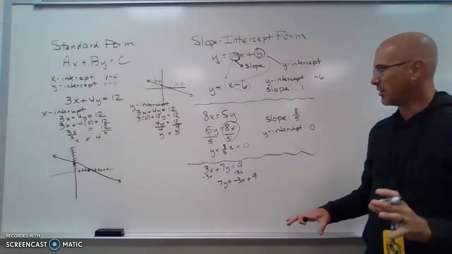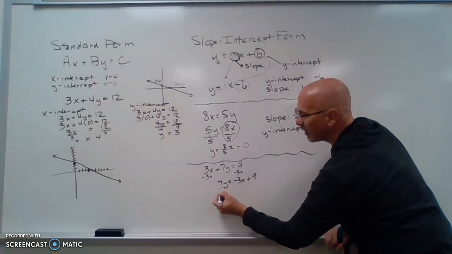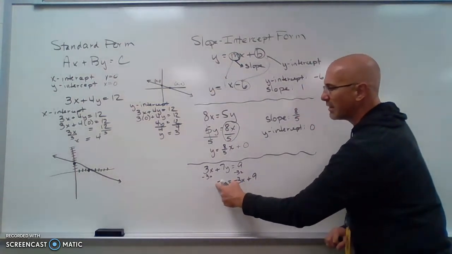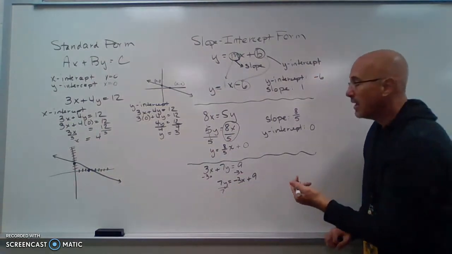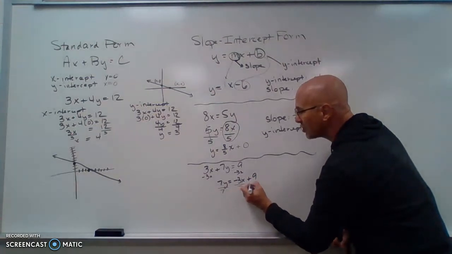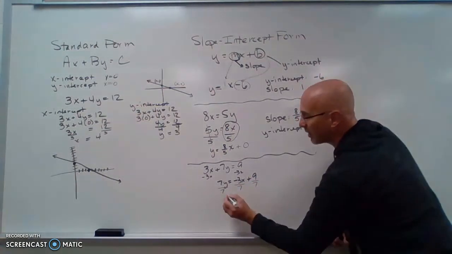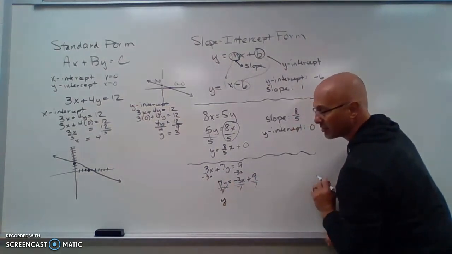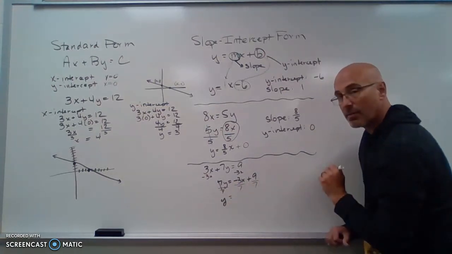Okay, we're getting closer. Now we have to get y by itself. So here we have to divide by 7. If we divide this side by 7, we have to divide the right side by 7. That means we have to do each term divided by 7. So now here is where we end up. 7 divided by 7, that drops off. We're left with y. Negative 3x divided by 7.